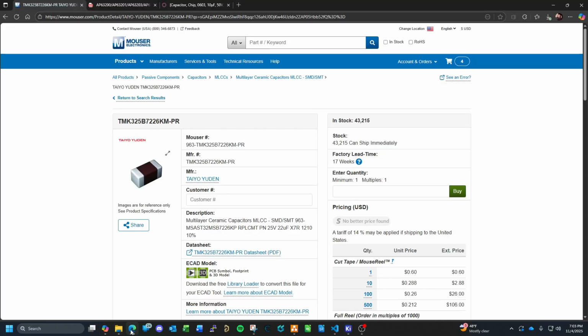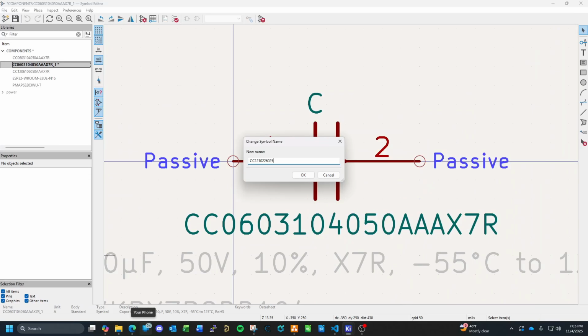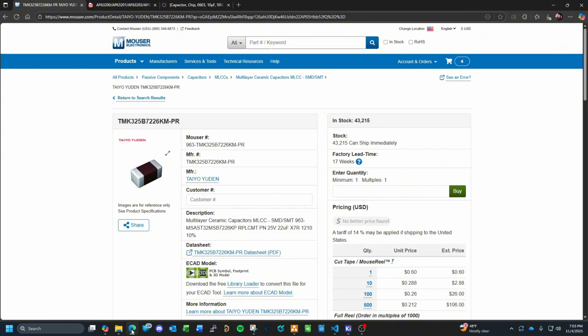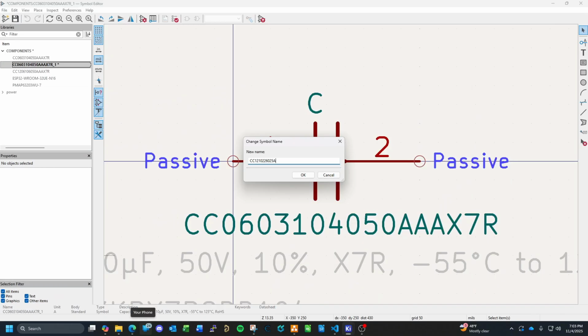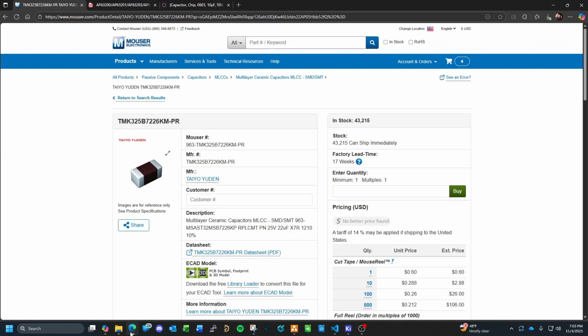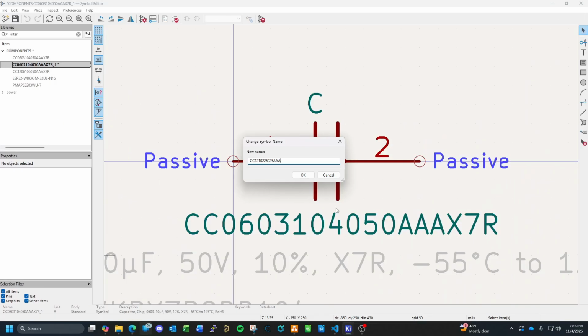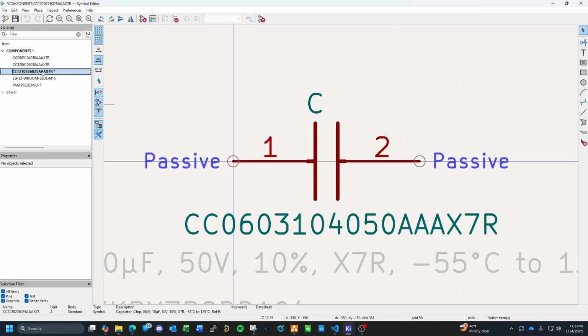What was the voltage? 25 volts. 025. Tolerance is 10%. AAA. And X7R, if I remember right. My short-term memory is horrible anymore. I'm going to copy that because it's going to make it a little easier going here.